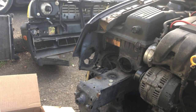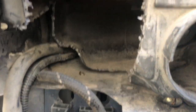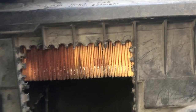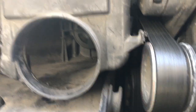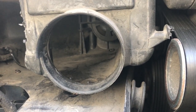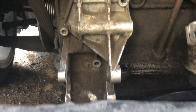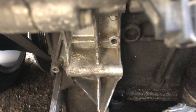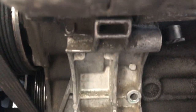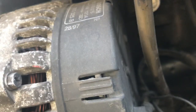While I'm at it though, I might just paint the front bumper white because I've been meaning to do that for a while. Also, you can see the ever popular cut out the front and bottom corner of the airbox mod, so that way it sucks in from, you know, the corner. Here you can see where I deleted the AC and power steering. I should probably cut that off, but I don't have a grinder or anything, so I can cut the rest of that bracket off, just because it does also go up and hold on the AC.